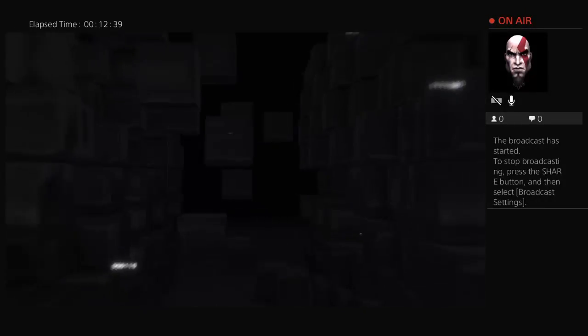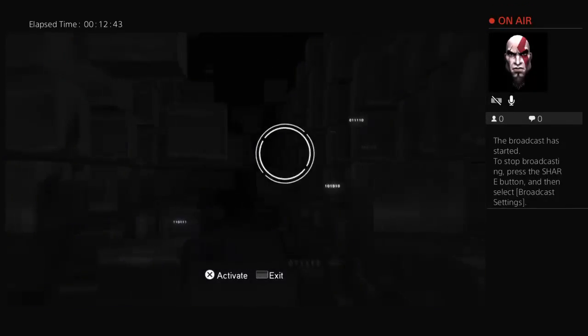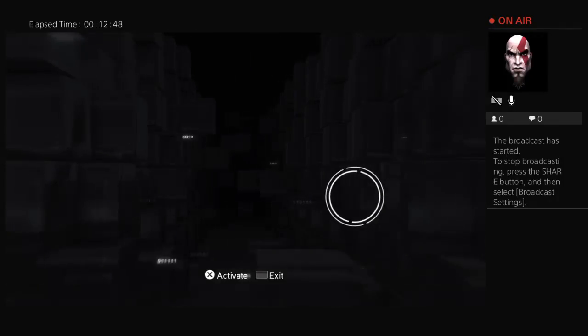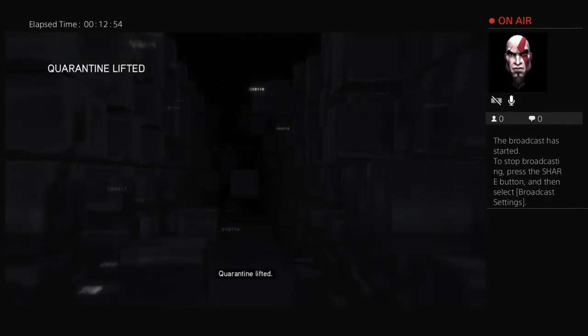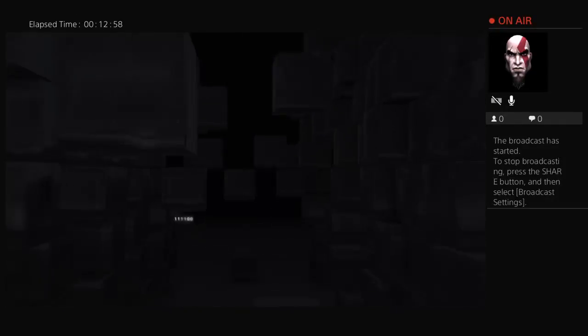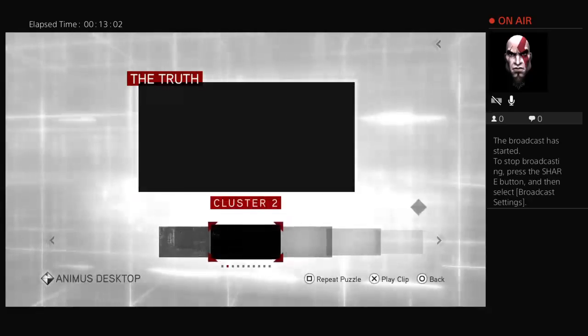Quarantine zone. Next up, it'd be the lower right corner and upper left. Quarantine lifted. And there are some easy solutions for those slider puzzles.